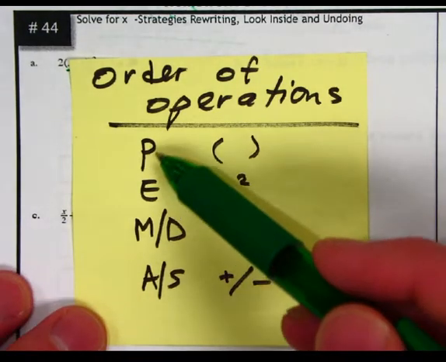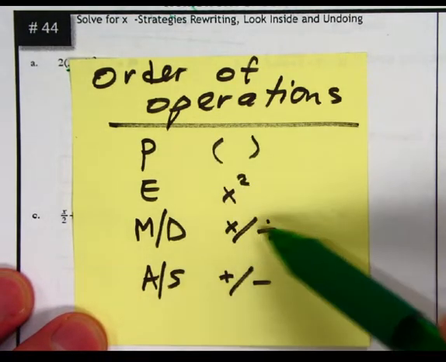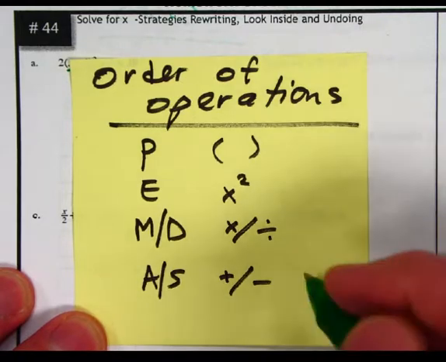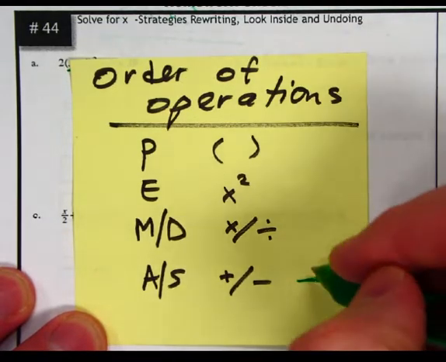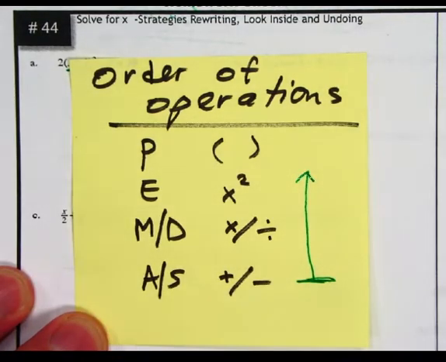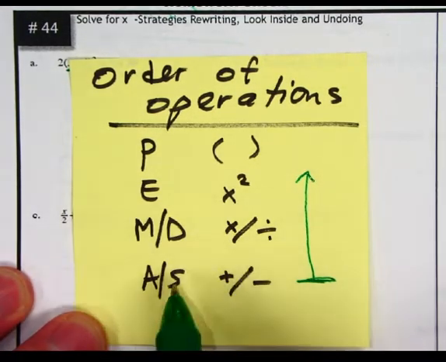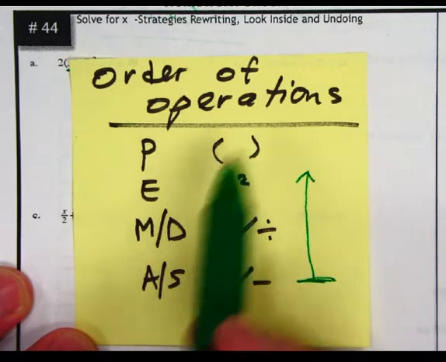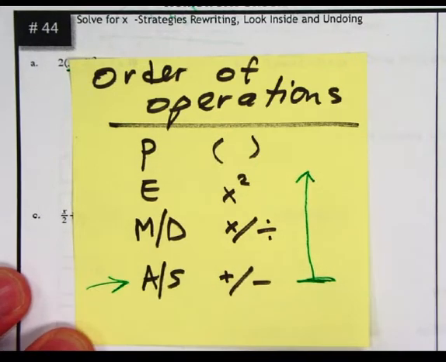Normally we think of it as PEMDAS, parentheses, exponents, multiply, divide, add, subtract. But when you solve, you need to get rid of what's added and subtracted first, then what's multiplied, divided, then exponents and parentheses, and so on, and you work backwards up the list. So you're going to see in a lot of these moves, or in solving these, my first move is going to be getting rid of the adding and subtracted term.